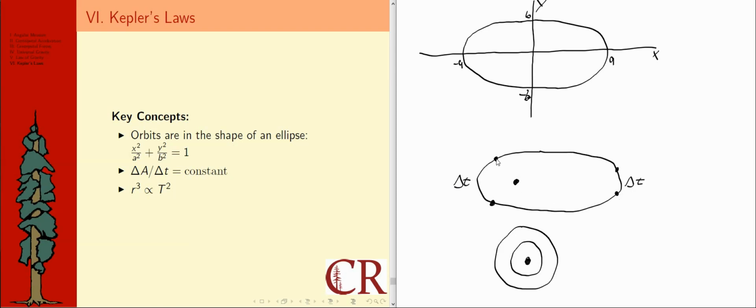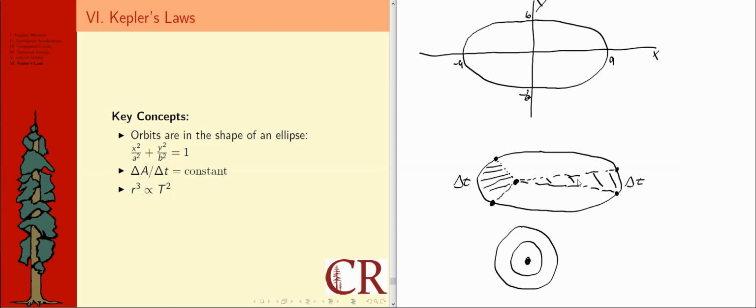But the way Kepler's second law phrases it is, if you look at this area right here, what is the total area swept out by that planet in that time delta t? If you take the area that it sweeps out at another part of its orbit where it's farther away, it's going slower there, but the area that it sweeps out in that same amount of time delta t will always be the same. So in order for these two areas to be the same, it basically means the planet must be going slower out here because this radial distance has increased.